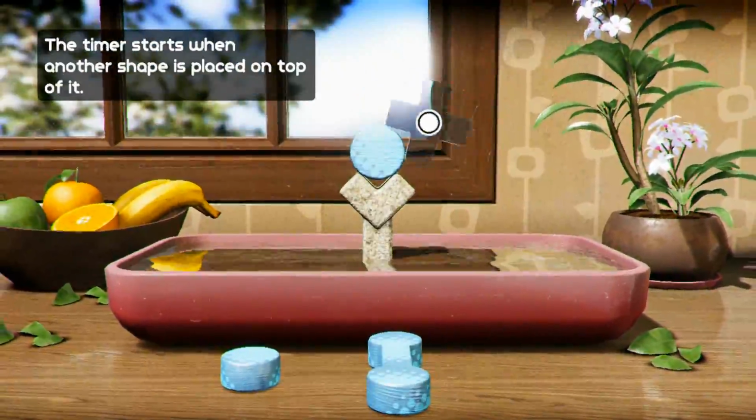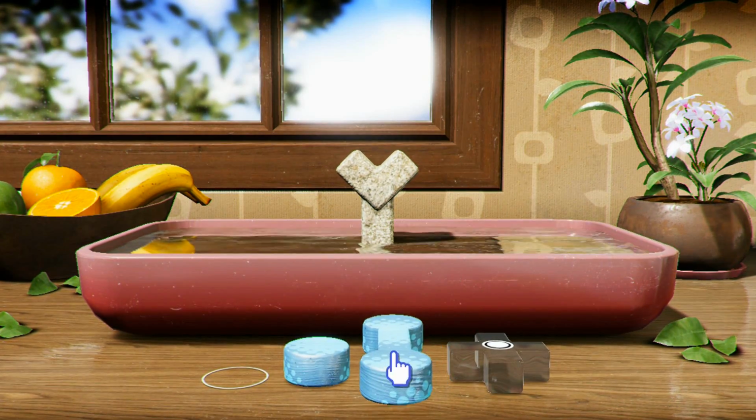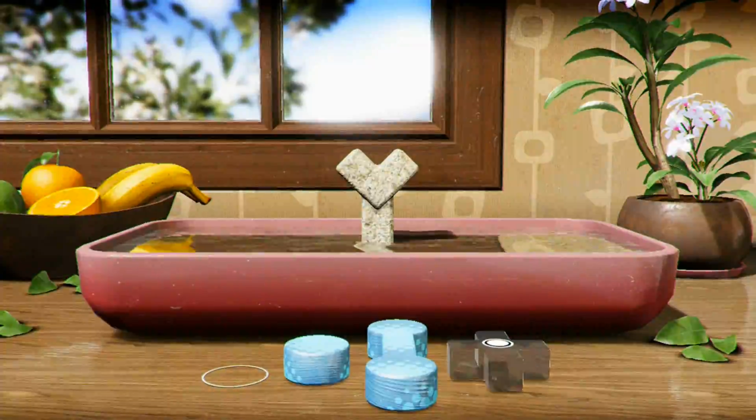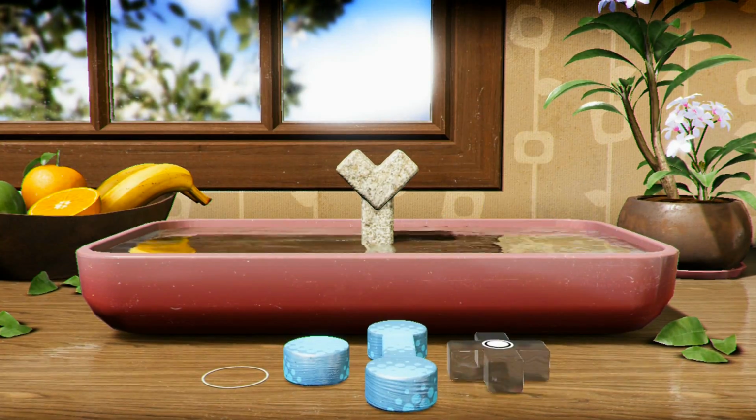A couple of minor complaints are when the game introduces new mechanics. If you pick up a new piece, a string of text pops up explaining the new mechanic. But if you drop the piece on accident right as you pick it up, the text never pops up again. It's never too complicated, but I would rather the text remain on that first piece until it's placed.